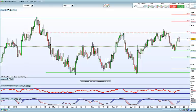If we just move sideways this week, first half of the week, until the Fed day comes out, if we just move in that range Monday and Tuesday, I would stay out and then wait and see where we close on Wednesday. Because if we drop on any pulling back of easing in the US, then this is heading lower. It could break that support. I would, however, look to buy that in over Monday or Tuesday, but I would just keep my stop under there if I get that option to go in. Right, that's my plan for the euro.